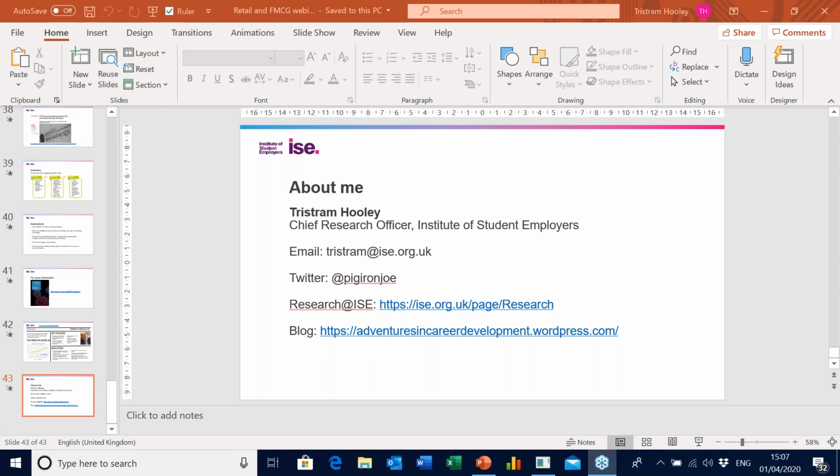But I think there's a bigger issue, which is how is recruitment going to work next year? It would be my guess that people will, at the very least, be offering fairly substantial contingency plans for the idea that we won't be able to go back immediately in September to the normal way of working with employers coming onto campus, careers fairs, and so on. Universities will be figuring that out at the moment. Employers are also going to be thinking about their recruitment plans for next year, and it's really important the two of them connect up and have those conversations.